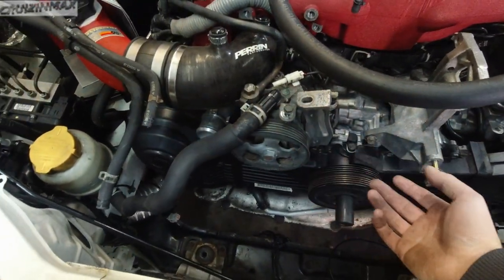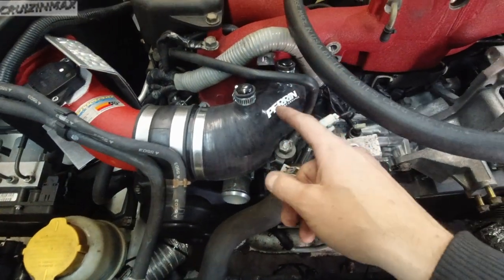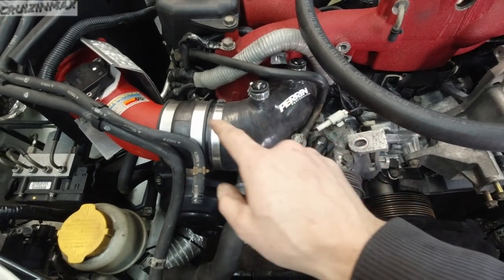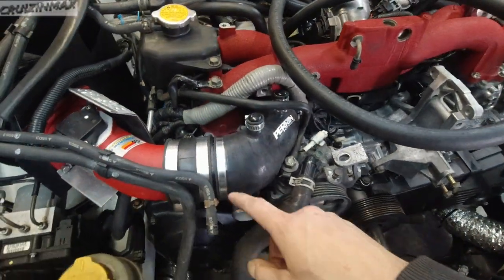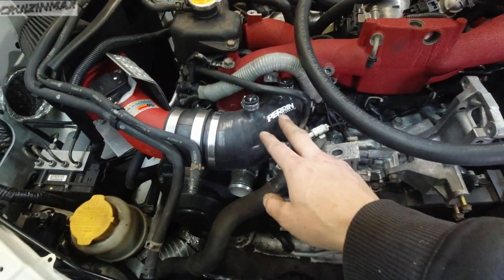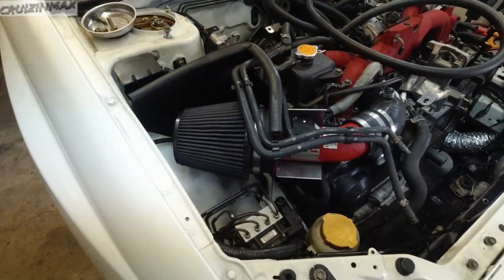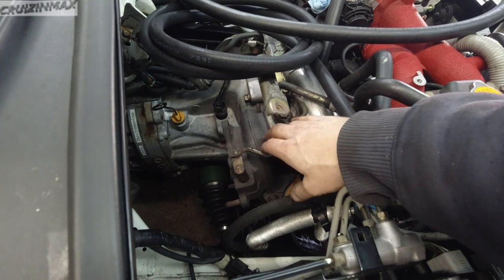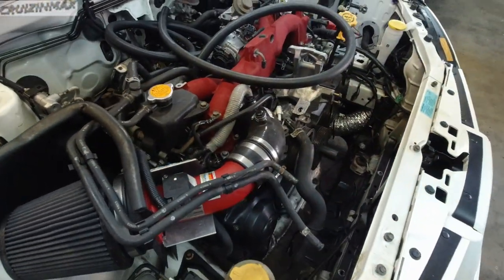But it's not touching any sharp parts of the power steering pump — well, the pump doesn't have any sharp edges. We do have a dent over here, I don't know why. I did order this for an 06 STI. Everything fits nicely, the inlet and outlet seems the right size. I don't know, maybe there's something I don't know. I'm gonna leave it like that — I don't think it's gonna be a big issue. I am gonna be changing the turbo sometime, maybe next year. I've noticed it's starting giving out, that's when I'm gonna change it. I don't want to be spending money on two turbo inlet pipes.